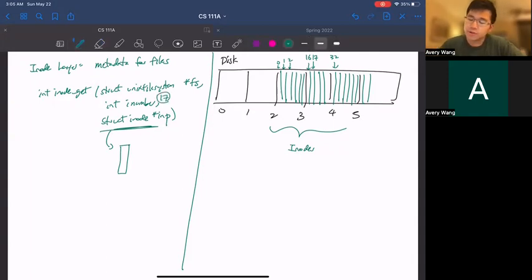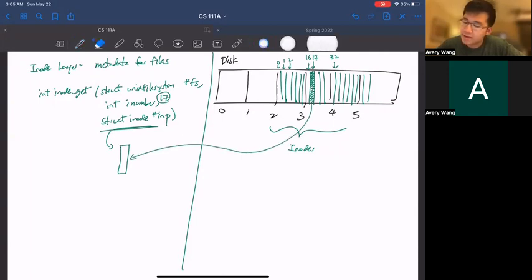Okay, and the goal of your function is you're supposed to go to the disk and find inode 17. You find inode 17 and then you read it. Your goal is to copy that little piece, that inode, into this area. That's really the point of the function. And then the int parameter, I forgot what that is. That's just 0 if it's success, so 0 for success, -1 for fail. So the inode get function basically just finds an inode from the disk and reads it into memory. It's called inode get.